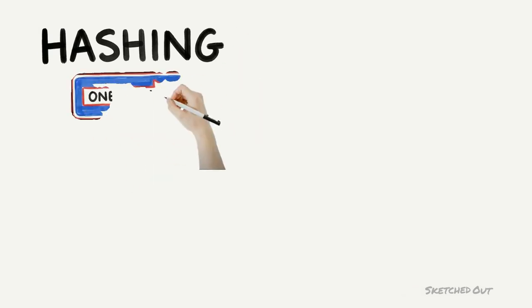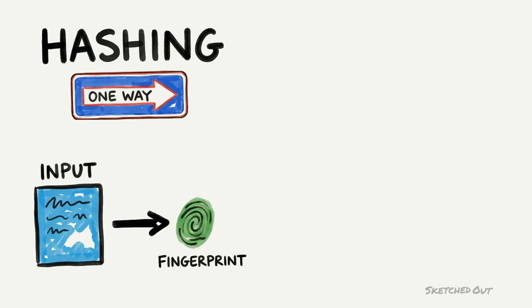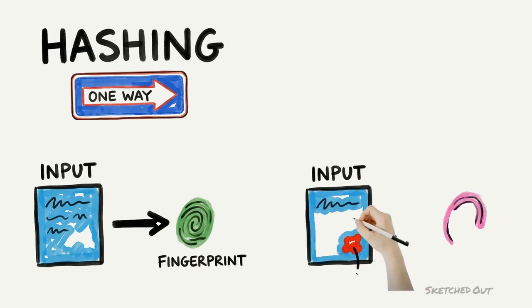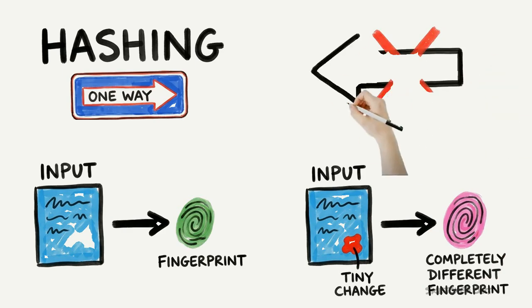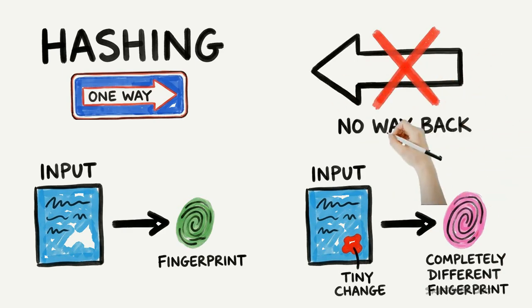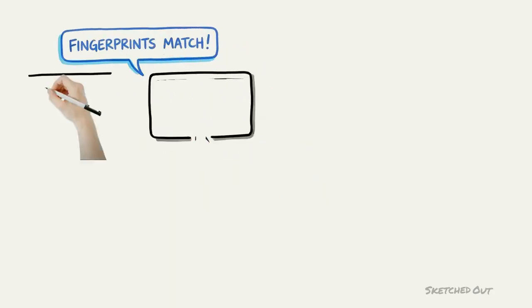Hashing is the odd one out because it is not designed to be reversed by anybody, ever. Put anything in, get a short, fixed-length fingerprint out. The same input always gives the same fingerprint, and the tiniest change gives a completely different one. No key and no way back, not even for the person who made it. Which sounds useless until you see what it's for.